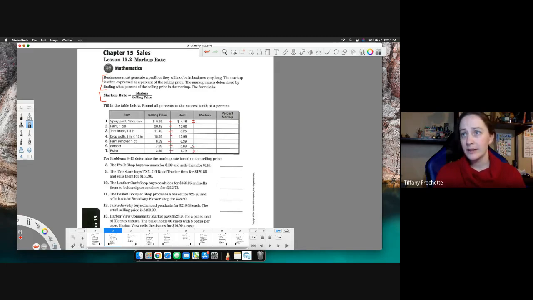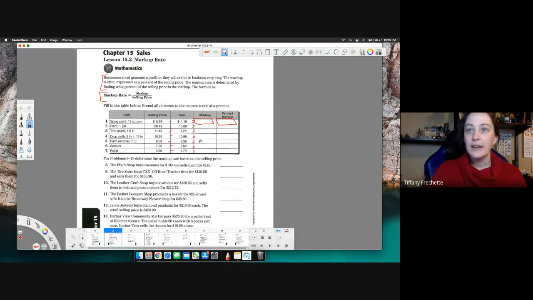Okay, so I'm going to go through and put my symbols in here so that we calculate the markup for each one. And the percent markup is literally, we're just going to divide the markup by the selling price. So we're just going to take this amount here and divide it by the $5.99, and that'll give us our percentage. Make sure you write it as a percentage. It's saying percent markup, so it says percent or rate. They're looking for a percent in that column. All right, so I think I'm going to let you finish that table. I know I didn't do much on there, but I gave you guidelines a little bit.